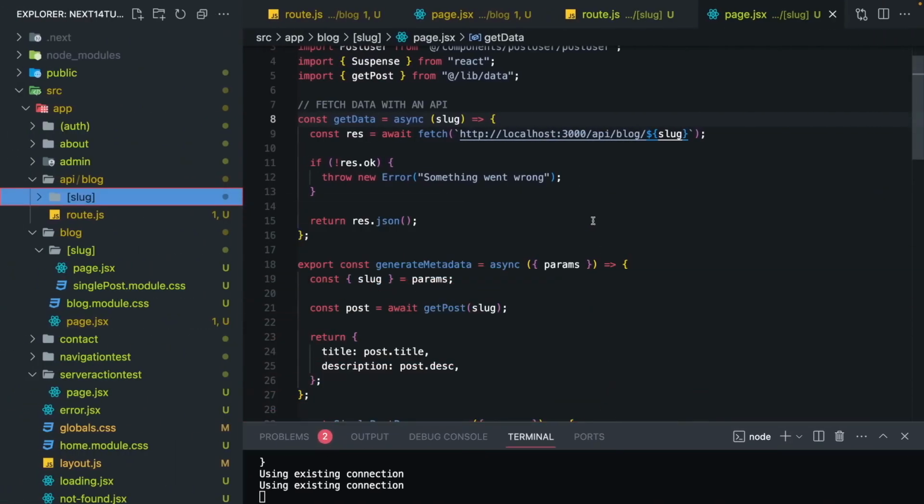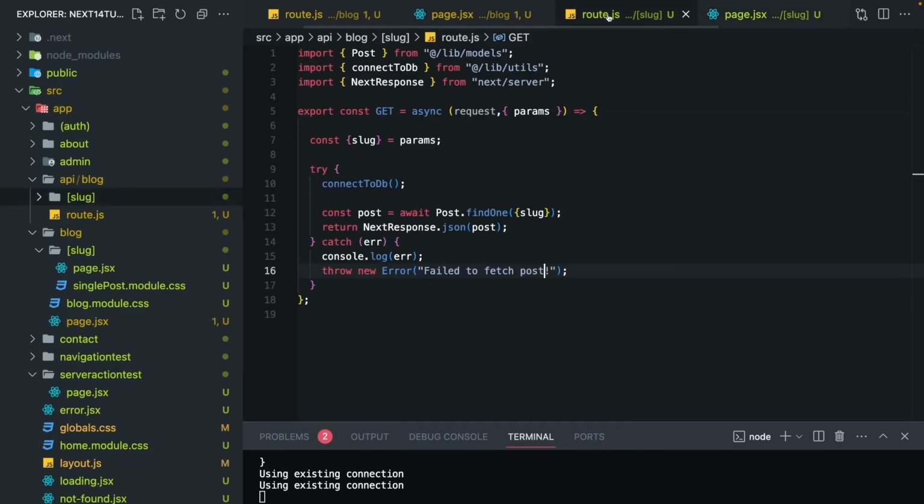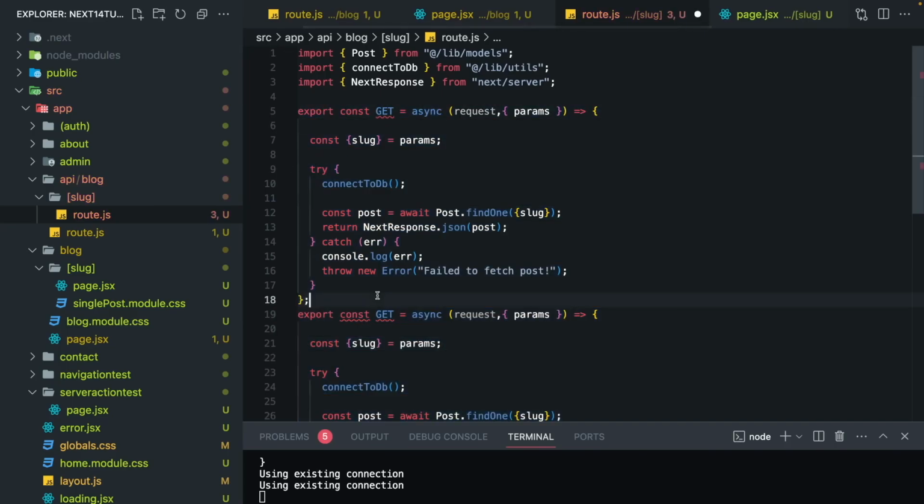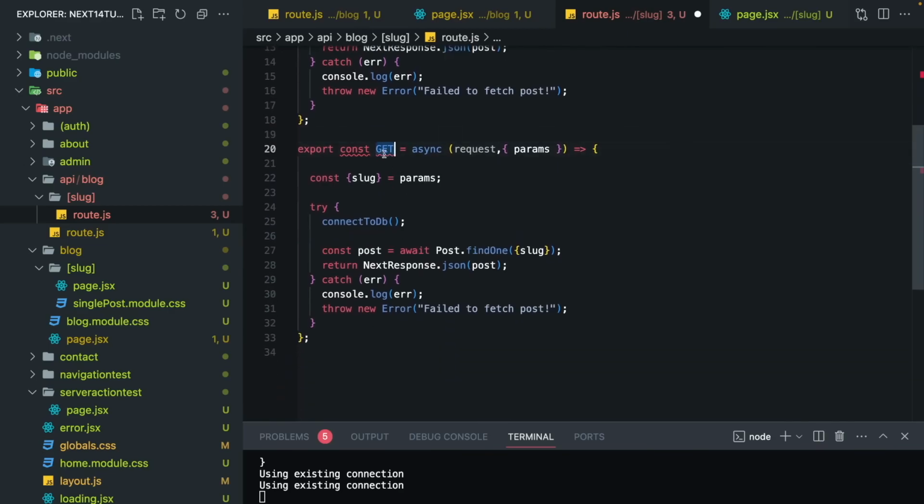So you can do the same thing for post or delete requests. So you can come here and say delete. Again, we can delete one and pass here our slug. Failed to delete post.